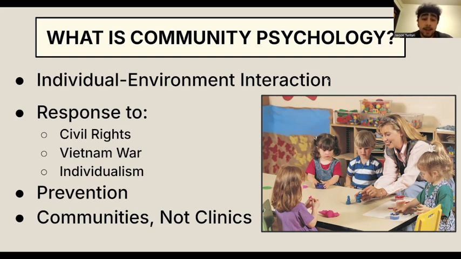Community psychologists emphasize collaboration, political reform, diversity, and empowerment. They often work directly in communities rather than just staying within clinics or hospitals. So in many ways, this branch of psychology is much more grassroots than traditional approaches. It focuses on systemic change from the ground up. And so now that we understand what community psychology is, let's take a closer look at one of its biggest priorities, prevention.